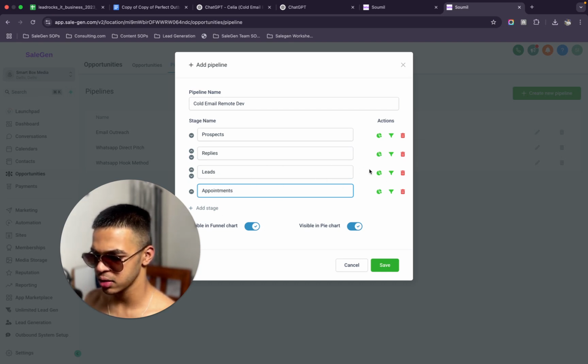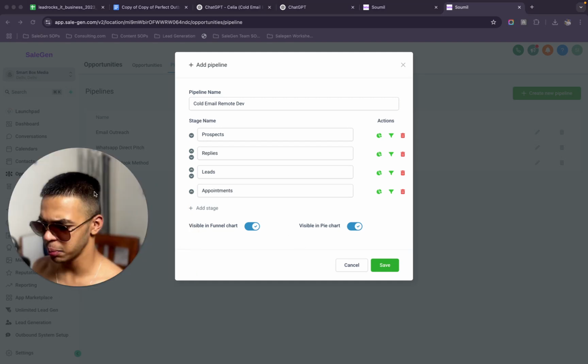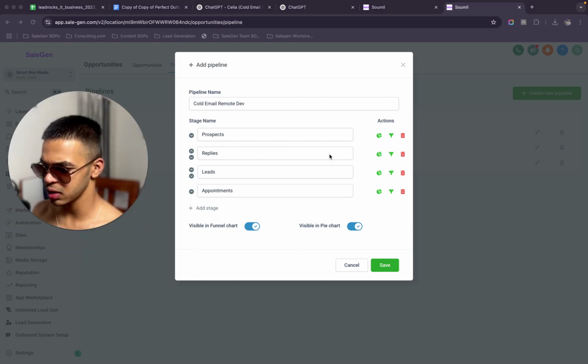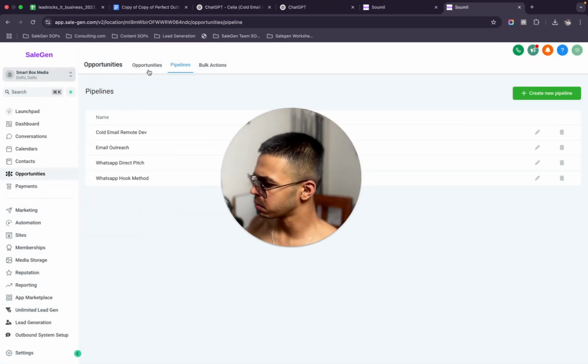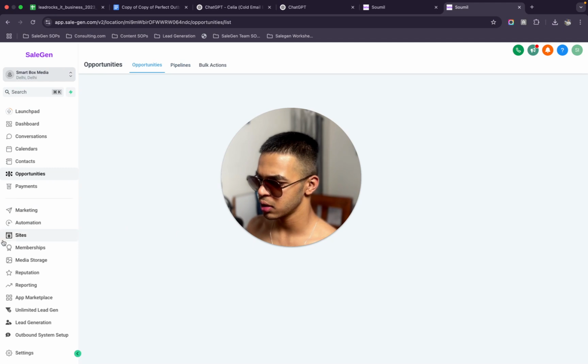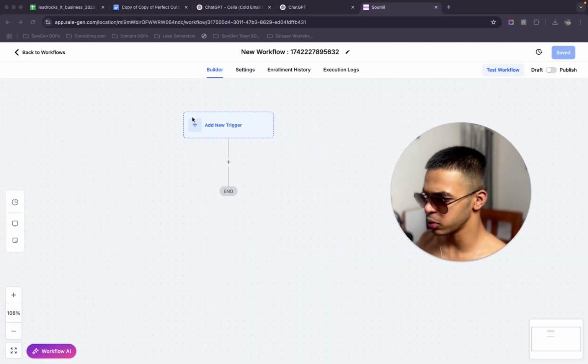I think that's a pretty good metric. Prospects, leads, replies, appointments. So, seems to me pretty good. And we've created the pipeline which is going to be used to track it.